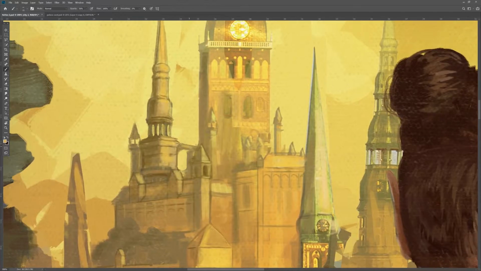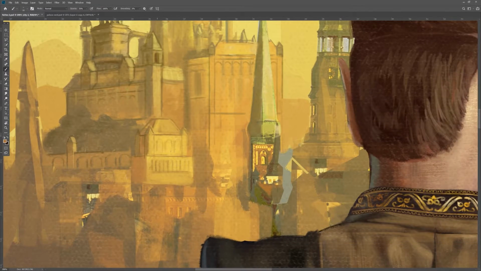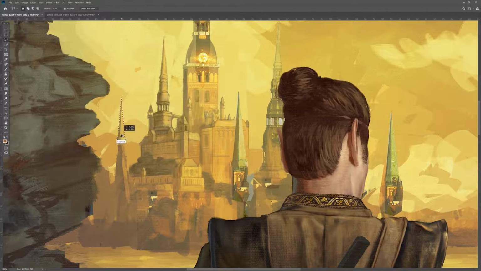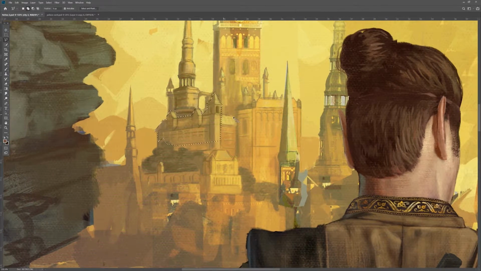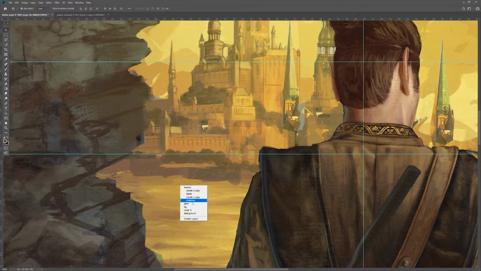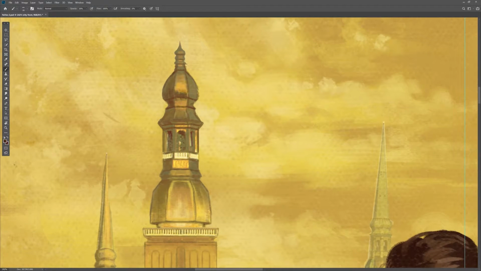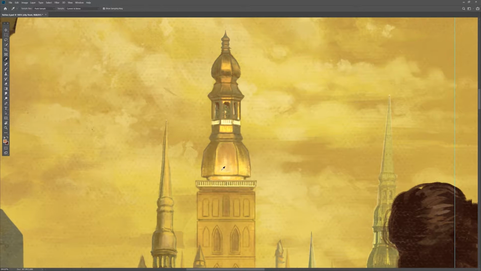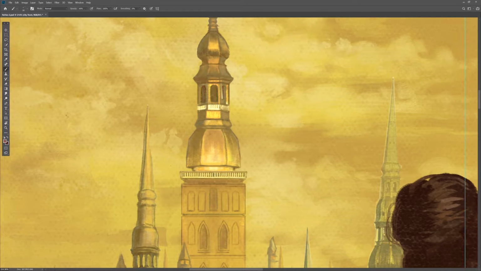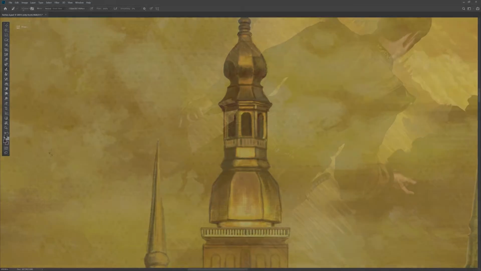So a lot of these towers and these spires are from the city of Riga in Latvia, and I really enjoy putting in those personal touches because for me it's like I can hide these little nuggets within a painting that are actually from my own personal travels. Such as this church bell tower was a really fun little element that I really enjoyed adding here, and for me it just makes everything feel more real.